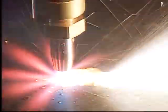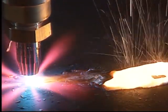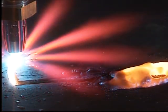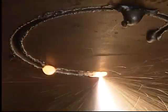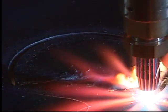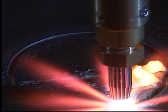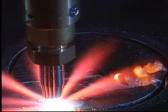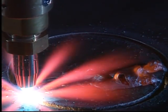When ignited, iron combines with the oxygen to form iron oxide, or slag. The high-pressure oxygen jet blows the slag away from the cut. The preheat flame has more than one function. Besides bringing and keeping the material at ignition temperature, it protects the oxygen jet and burns away impurities from the plate surface.